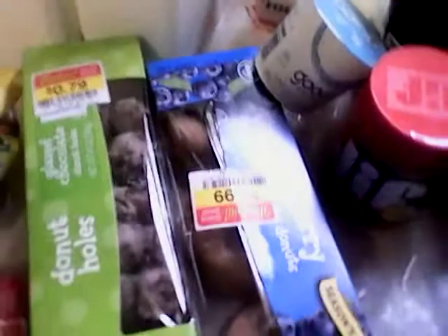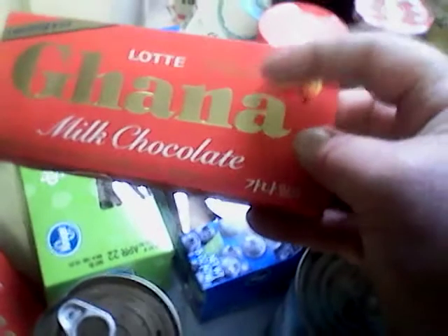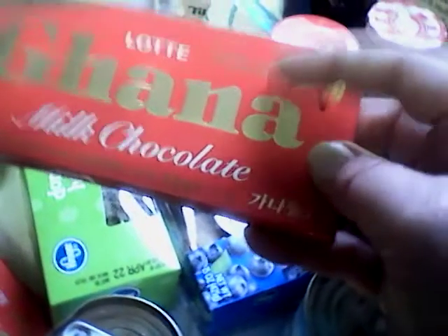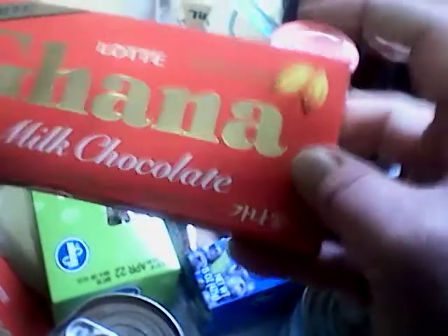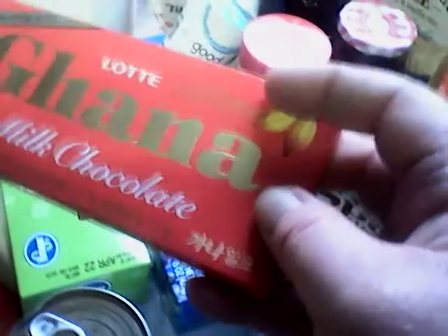I also got some Woohoo donuts, and I found these candy bars for $0.39 a piece. They look pretty good and they have extra cacao — and ladies, if you are one of those chocolate seekers at a particular time of the month, look for cacao. That's what you're seeking.